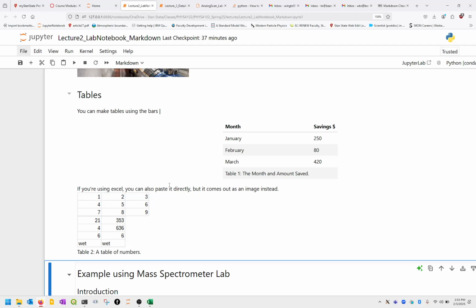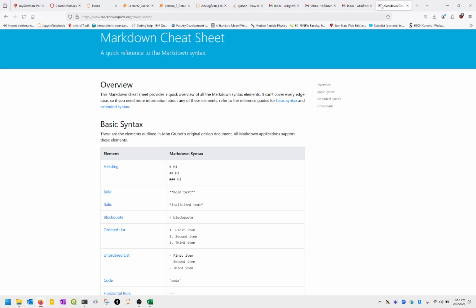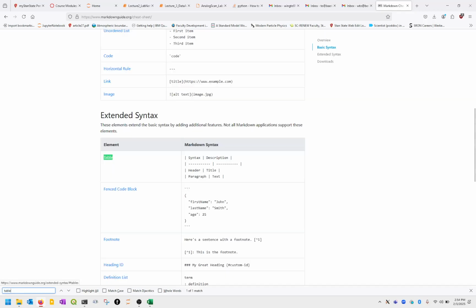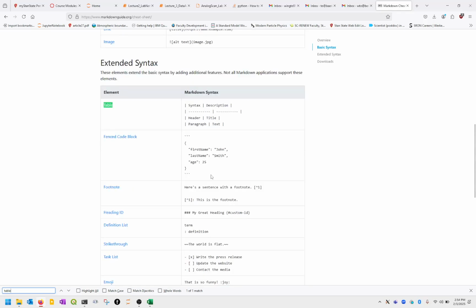Is there a way to center your columns rather than left or right justify? Yeah, I think there's a command for that. I think by default it's left justify, and I think there's a... forgot what the thing is. It's probably on this cheat sheet. Guess it's not on this cheat sheet.